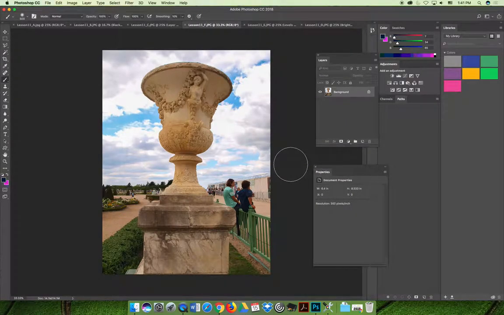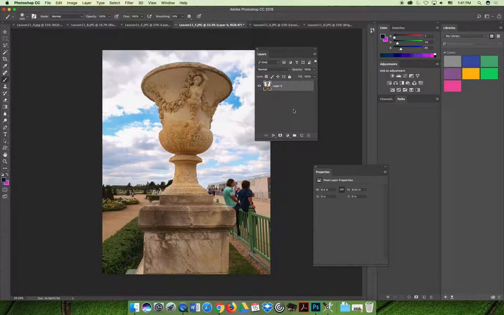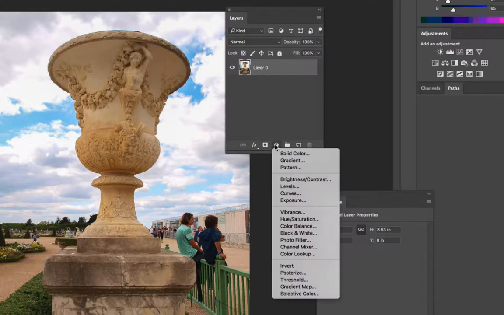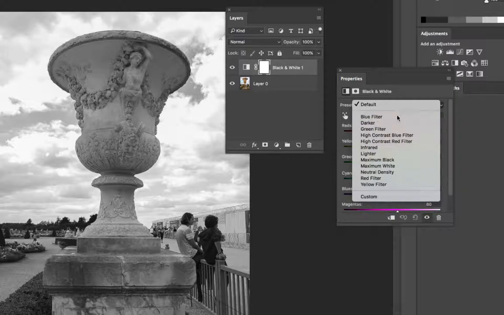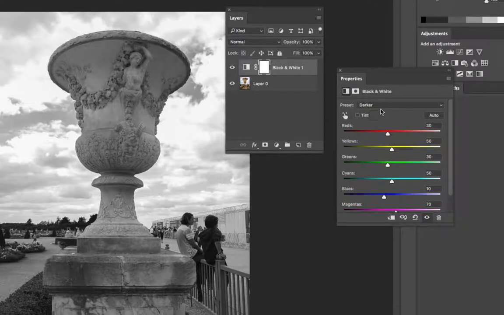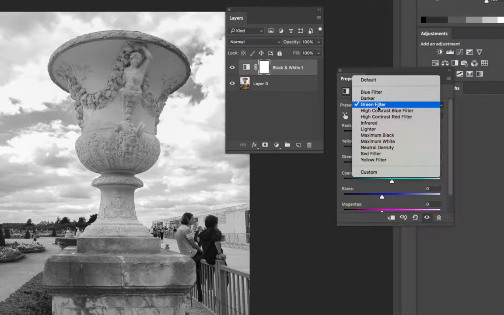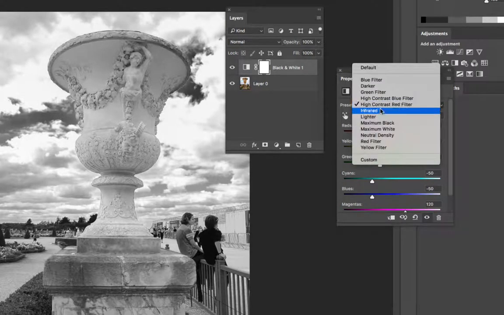Okay, last but not least, I want to apply a black and white adjustment. And so what I'm looking for with the black and white adjustment is not only that you applied it, but that you made some choices to make it look cool. And so if we go to the layers panel, we hit the little new adjustment layer icon. You can choose black and white and then use the properties panel. At the very least, click through the defaults and see if any of them create a better version of the black and white image than whatever happened on the default.